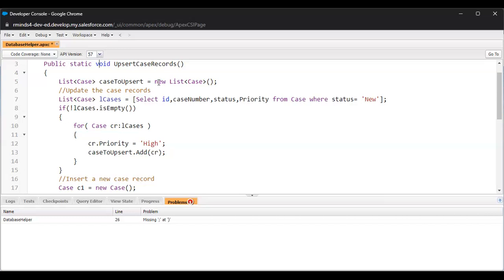It's showing at line 26, right? The problem.